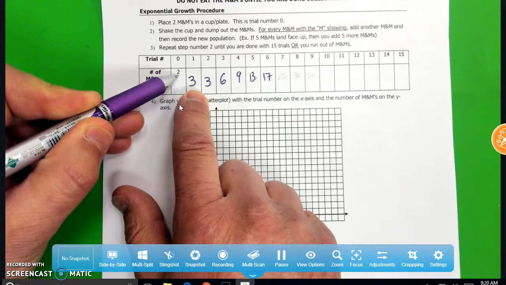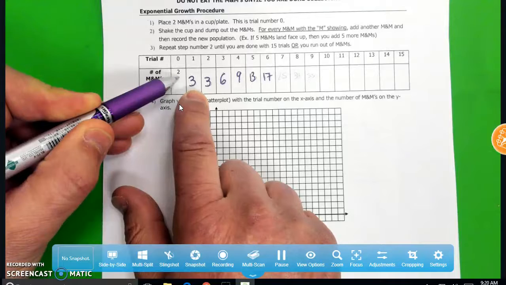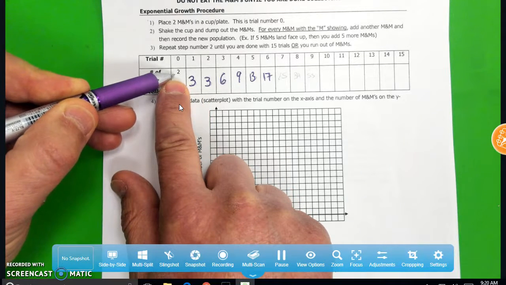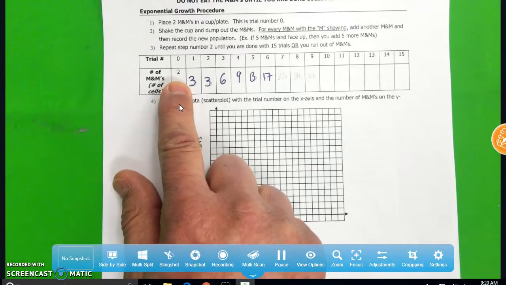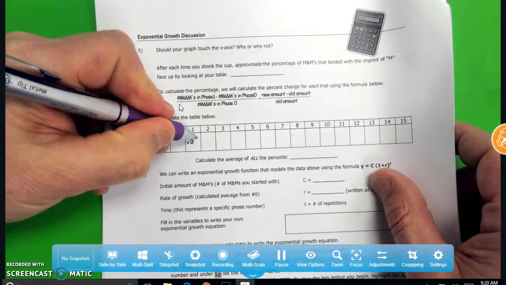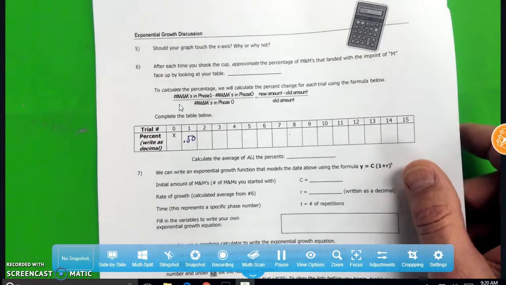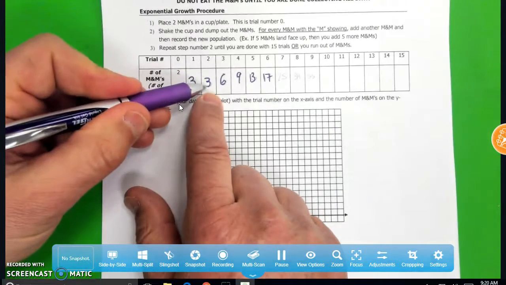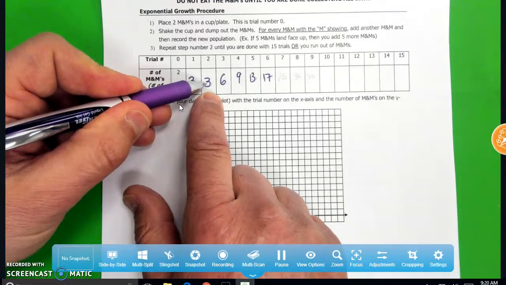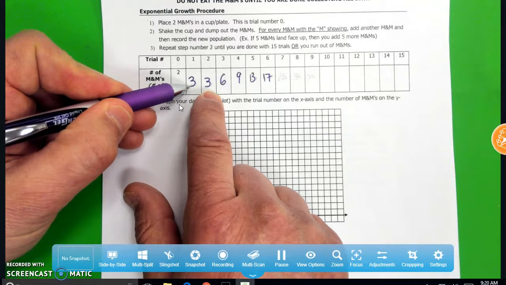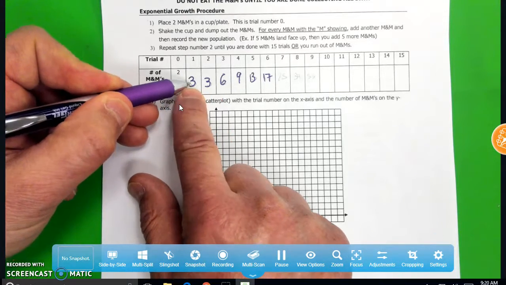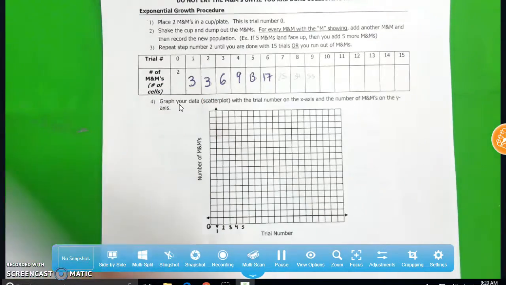So 3 minus 2 is going to be 1. And then you're going to divide that 1 by the previous number, 2. So 1 divided by 2 is a half. So you're going to be 0.50. 2 decimal places, please. Round if necessary. Now, on the second trial here, we have a 3. The previous trial was a 3. So what's 3 minus 3 is 0. And then 0 divided by the 3 is still 0.